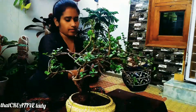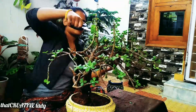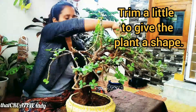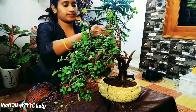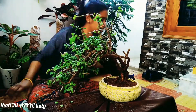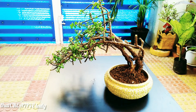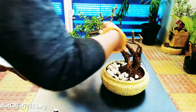Now some tips for a healthy jade bonsai: jade bonsai needs very little water. If wrinkles appear on the leaves, the plant needs water. Trim the tree once or twice for size control. Place the tree outdoor during the warm months. Fertilize your jade bonsai once a month, and secure it in a protected location with a temperature of approximately 40 degrees Fahrenheit.